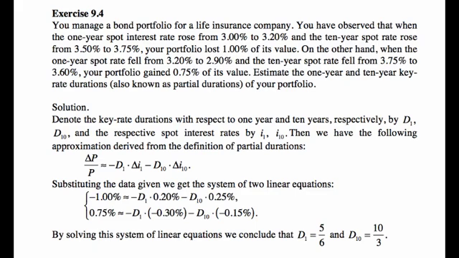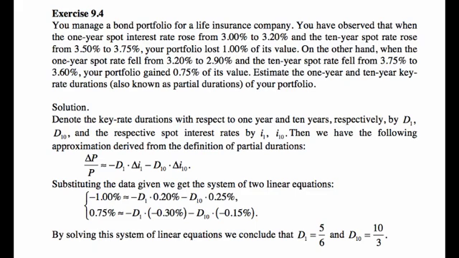Based on this, estimate the 1-year and 10-year key rate durations, which are also known as partial durations, of your portfolio. So the key formula is what you see here: delta P over P. In the one-dimensional case, it was approximately equal to minus D times delta i, but now it's minus D1 times delta i1, minus D10 times delta i10, where i1 is the 1-year spot rate and i10 is the 10-year spot rate. Now you can calculate these with respect to spot rates or forward rates. It's really kind of an open definition, but spot rates are most popular.